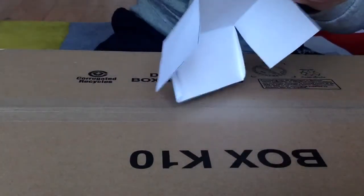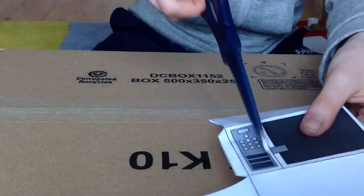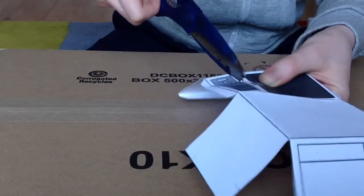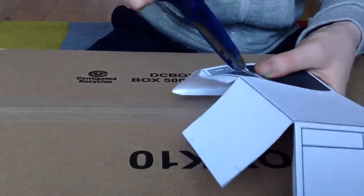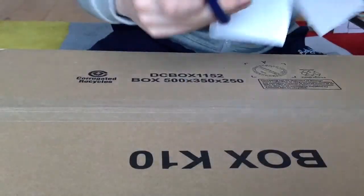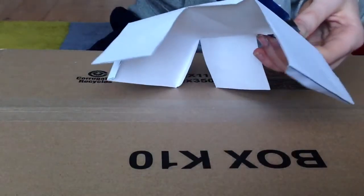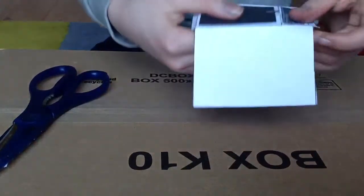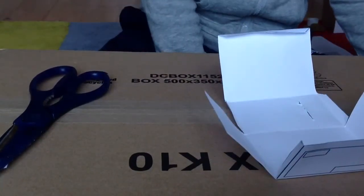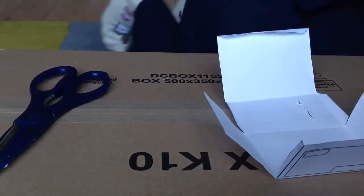I'm going to open it here. Okay, there you go, so I've got it. I'm just going to cut down there, and then I'll cut there when I glue it all together. So I'm going to just leave it like that, and I'm going to start gluing. Okay, where's my glue stick? I chucked it in here. Here it is. Glue.